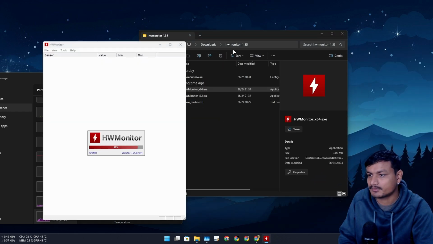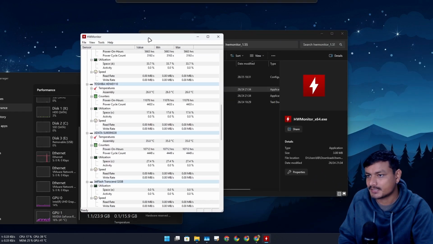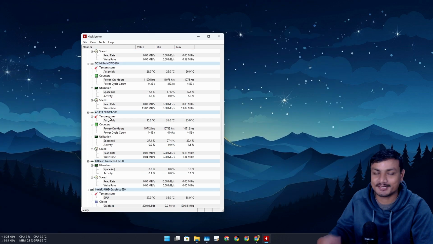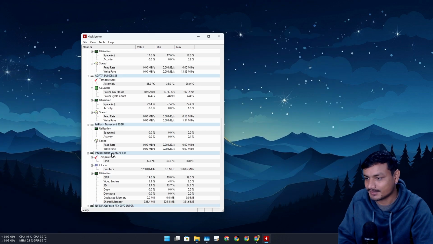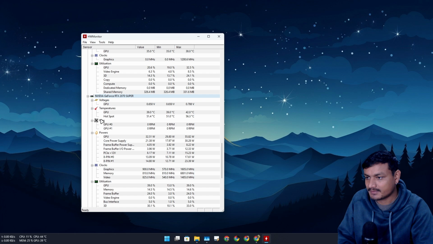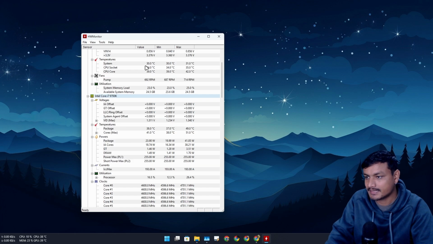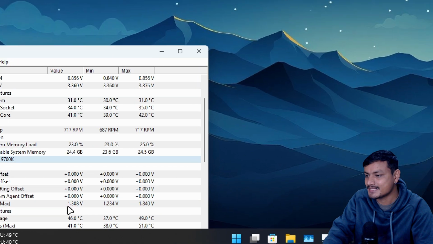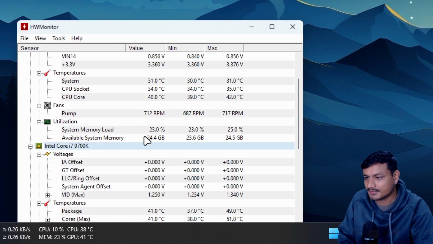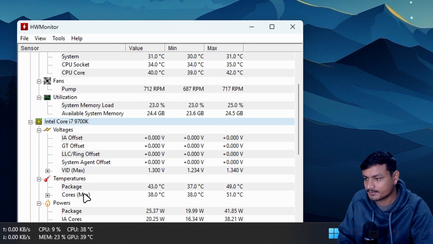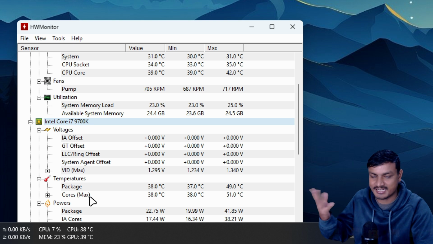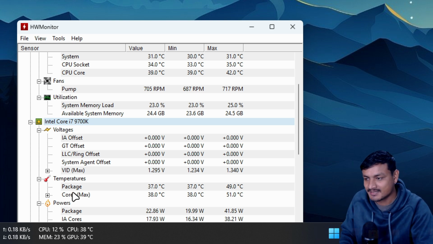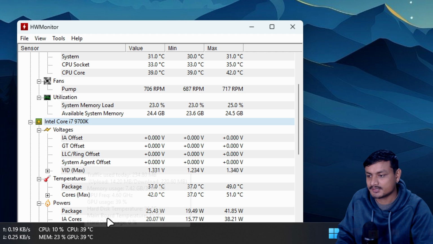Okay, this is a really popular tool to monitor your entire system's temperature, including the hard drives and whatnot. So here we need to find the CPU here, Intel Core i7. Okay, so we can align that here, and let's check on the temperature. There are two types of temperature measuring, I guess, package and Core Max. So you can see it's also accurate.